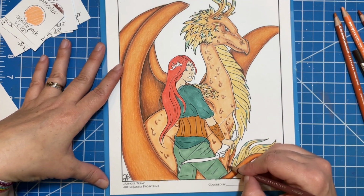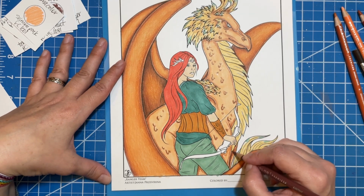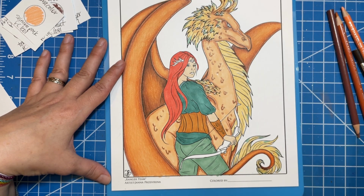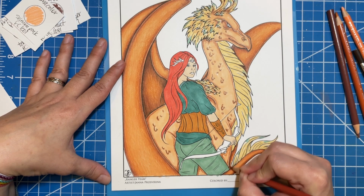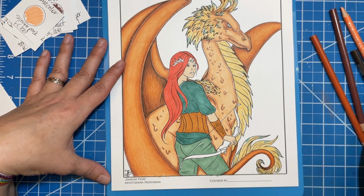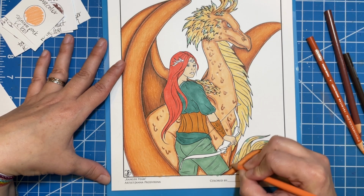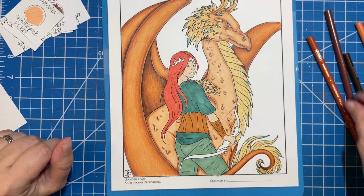Let me get this leg back here done really quickly since it's just this tiny little bit. So that was chestnut, and then I am using the pumpkin orange, and then the mineral orange, and then the salmon pink. It just kind of blends all those colors together. Okay, so that's what I'm going to do.